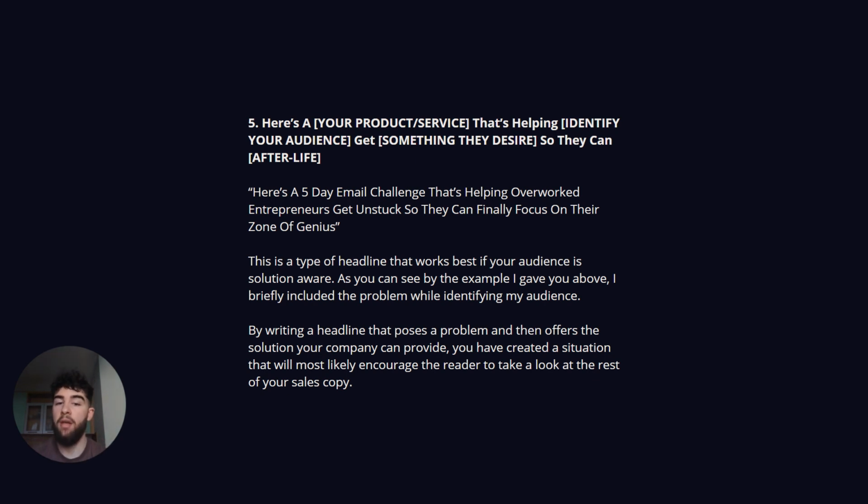This is a type of headline that works best if your audience is solution aware. Like we said, there are five awareness stages. So this is not for the problem-aware audience or the cold audience. This is for the people who are solution aware. It works best, in my opinion, for those people. As you can see by the example I gave you, I briefly included the problem while identifying my audience as well. By writing a headline that poses a problem and then offers the solution your company, your business, or your client can provide, you have created a situation that will most likely encourage the reader to take a look at the rest of your sales copy.